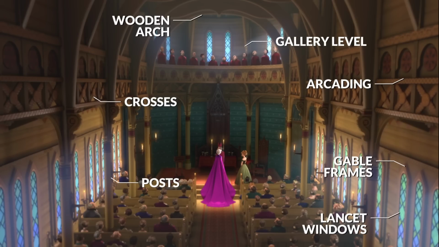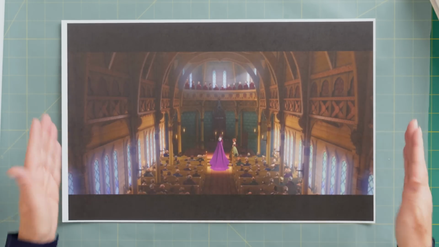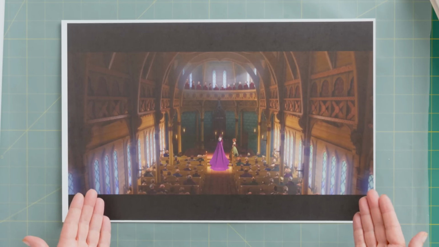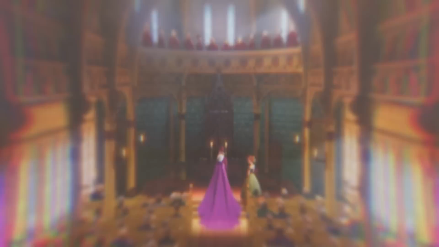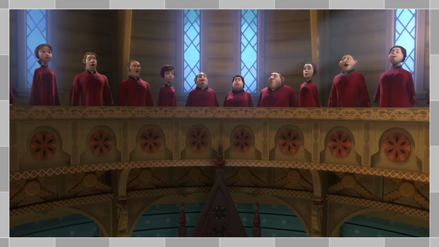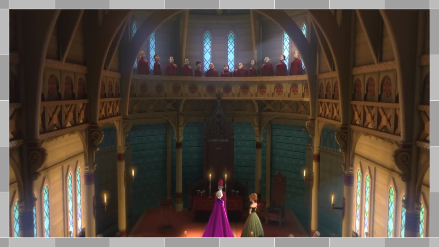There is another kind of hybrid or mishmash in the architecture here, in that we have all the Scandinavian motifs, but then we have these European Gothic elements of the windows with the gable frames. The fact that this architectural space is made of wood tells me that it's probably taking place in Scandinavia.